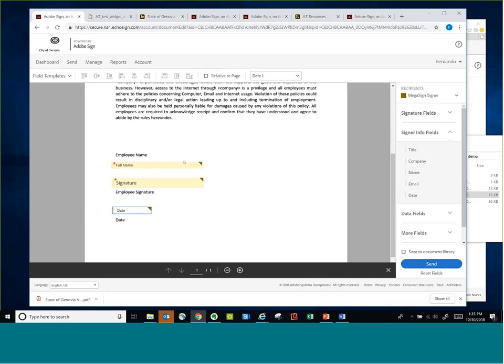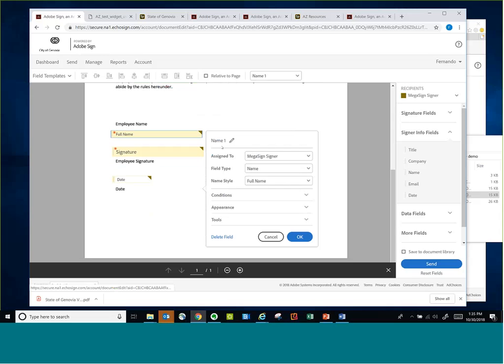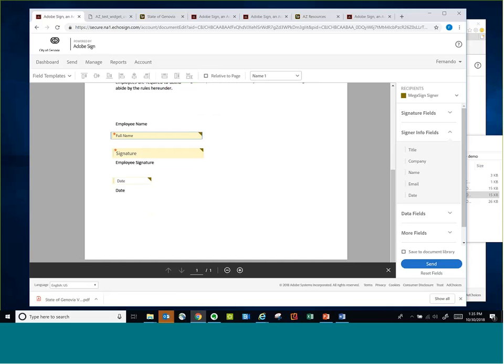That is very powerful because the data is going to be pre-populated, and I am creating 200 or 150 different contracts with the right information already pre-populated. So remember, when you create your template for this form, you just edit and make sure that the name is the right one. And that's it.